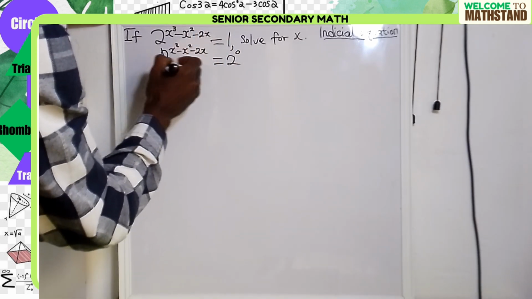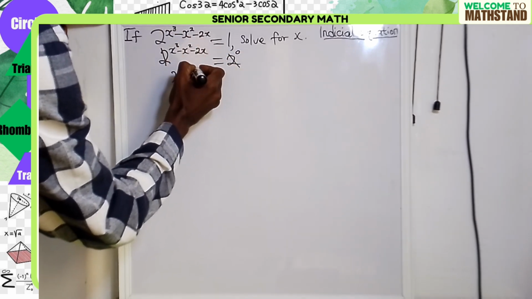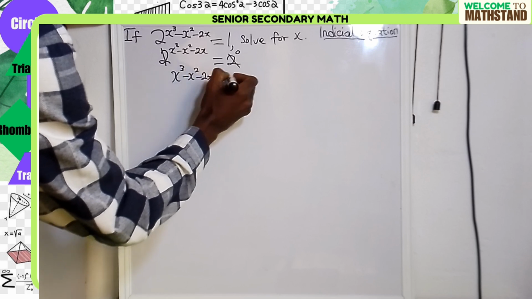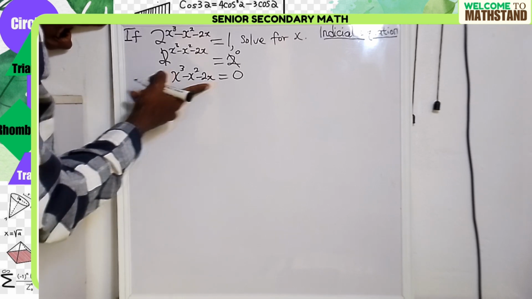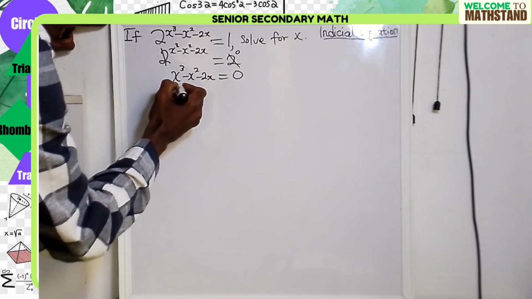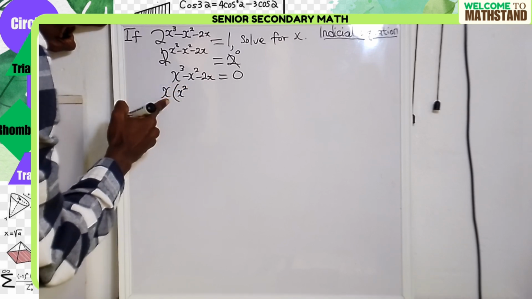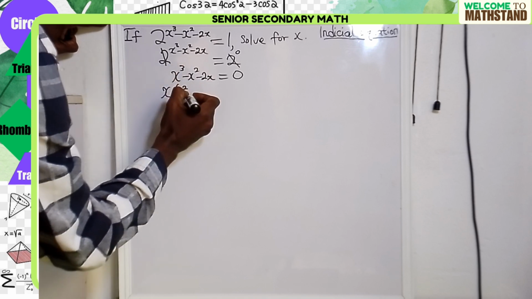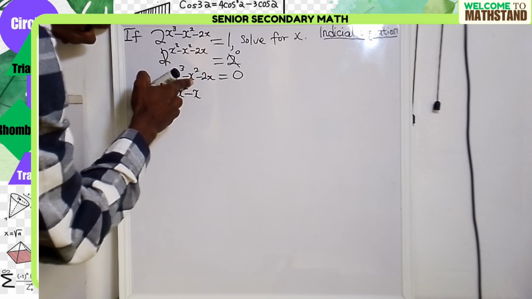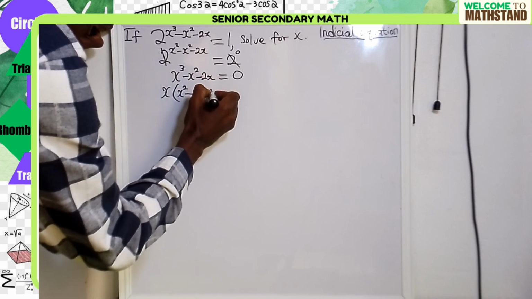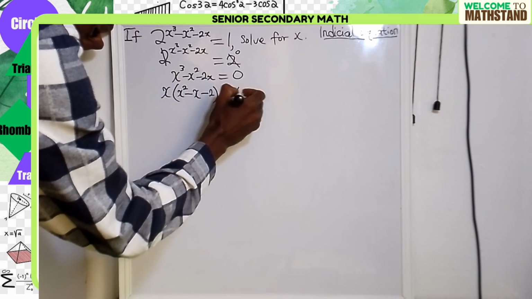So from here we discard the bases and bring down the power. Here we now have x cubed minus x squared minus 2x equal to 0. So here we have the common variable, which is the x. So x, you bring it out. When we bring it out, we'll have x squared, since x times x squared will give us x cubed. Same thing here, we bring out x, we have x, and x times x will give us x squared. Same thing here, we bring out x, we have 2, therefore x times 2 will give us 2x. I hope you're following. Equals 0.